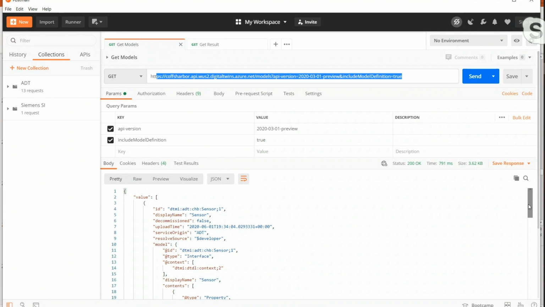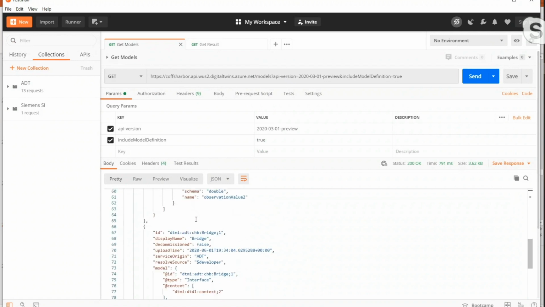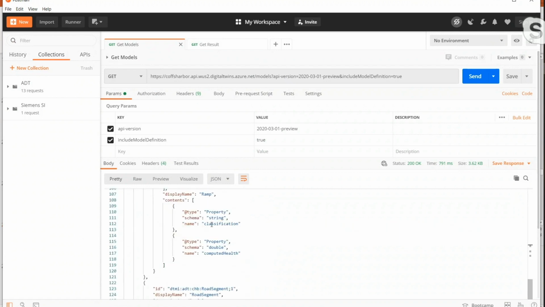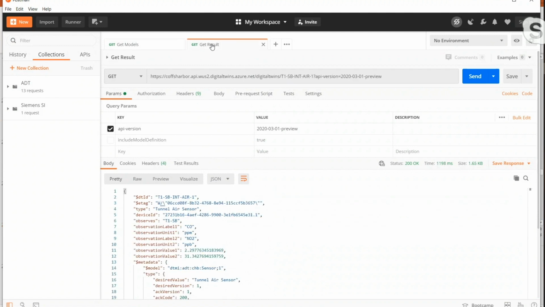Over here you can see we uploaded our DTDL, and you can see the same types that Josh was showing. We have the sensor here, then we have our bridge, and the ramps. So all the different types that we saw in our demo, we can see over here. The other piece is that Josh showed the actual instance data, for example, a particular sensor. This is how you can query an actual instance, or a node, within an ADT. For example, T1SB, this is T1, Tunnel 1 southbound interior air 1. That's the unique ID for that sensor. And you can see the actual instance data over here. You can see the observation value for the CO, which, if you remember, was around the scale of 1 to 2, and then you have the NO2 value as well. And you can also see observes, which is the tunnel that it's observing, T1 southbound.